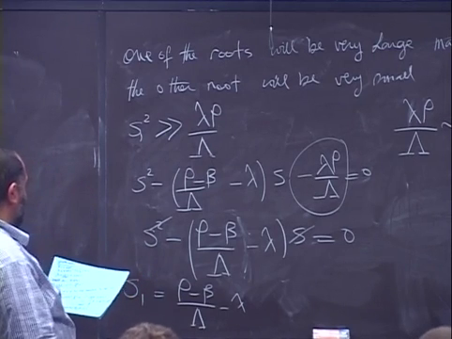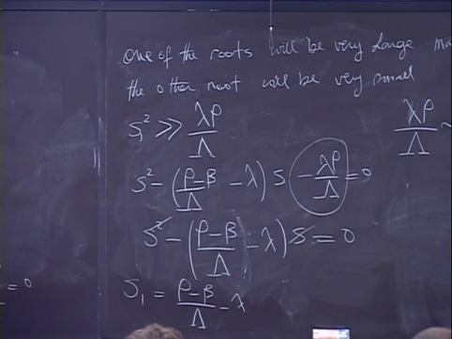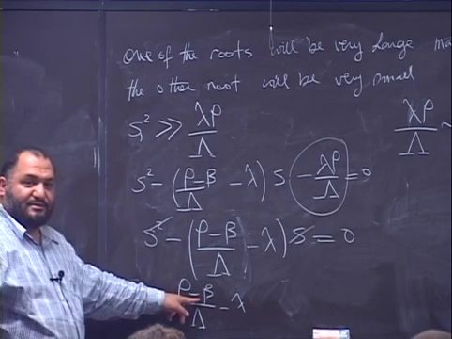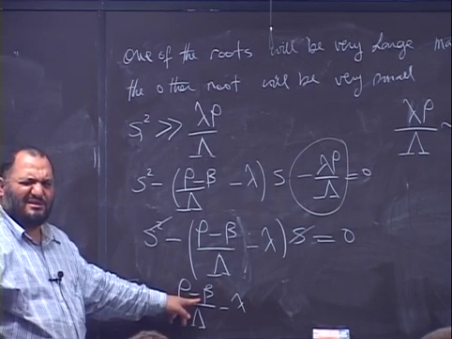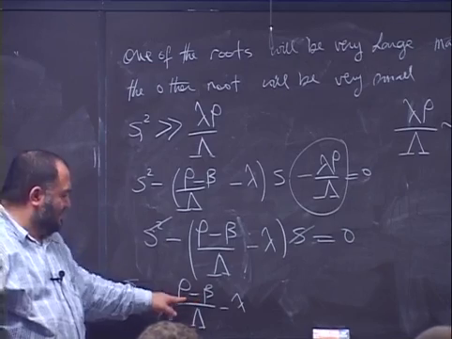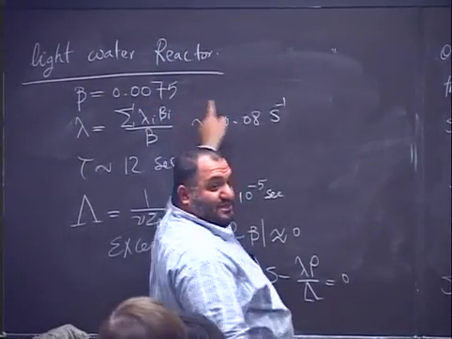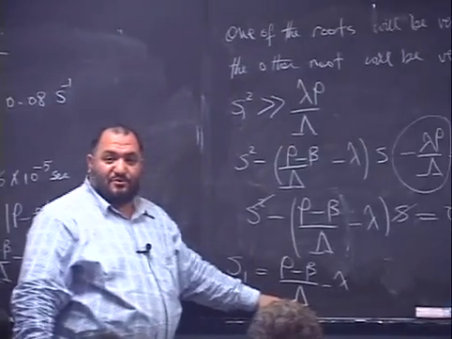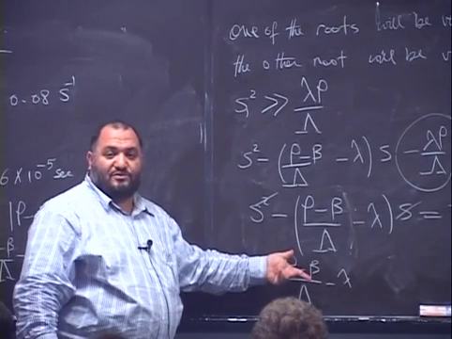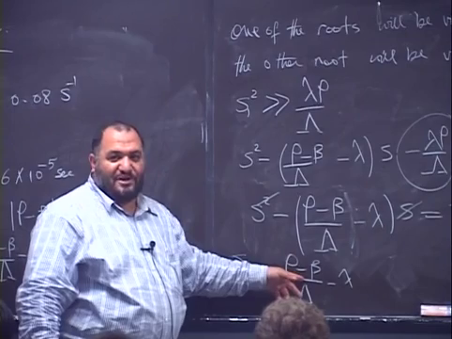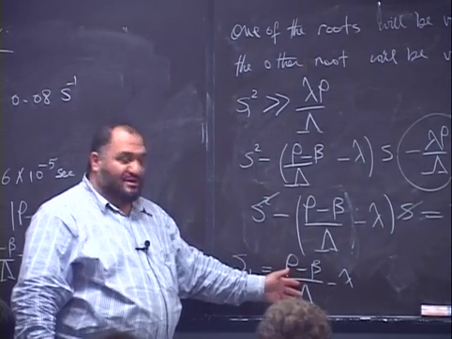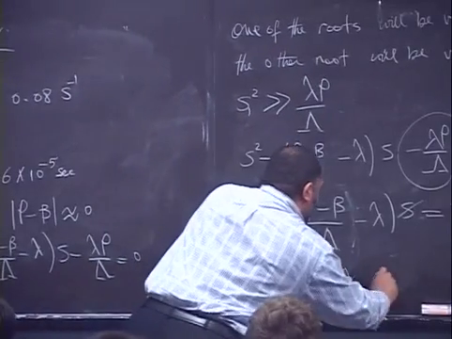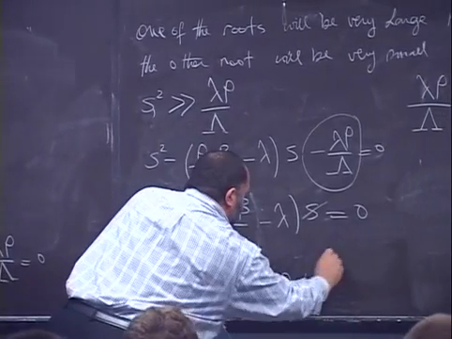Okay, guys? So again, this term here is something like 10 to the power of minus what? This is 10 to the power of minus 3. Yes, guys? Or maybe 10 to the power of minus 2. And gamma, 10 to the power of minus 5. If you invert it over, it will be 10 to the power of 5 multiplied by 10 to the power of minus 2. So this is around 1,000. And what's this? Very small. So I can take this one off, and I will say that this S1 will be nearly what?